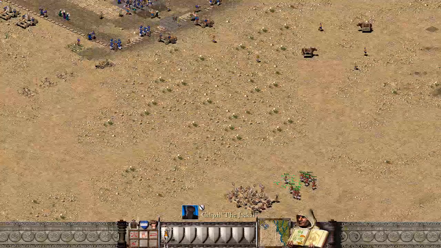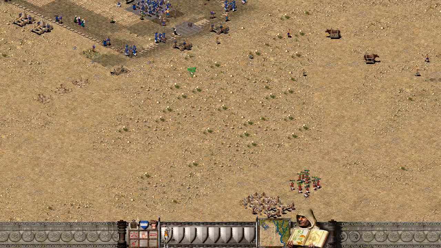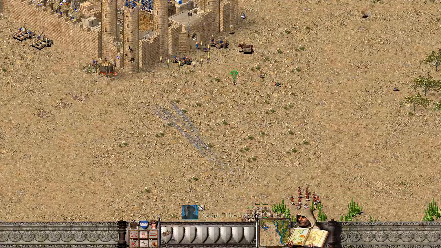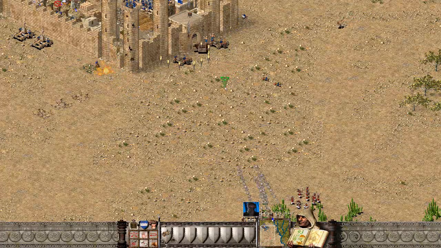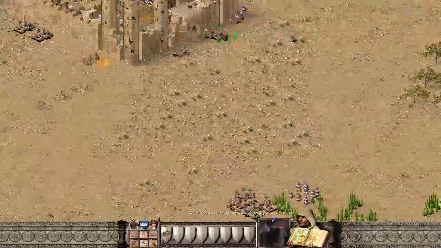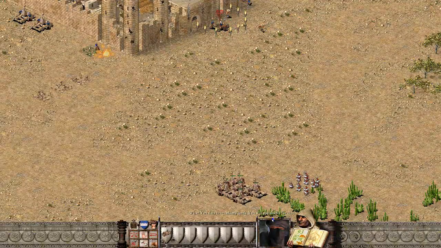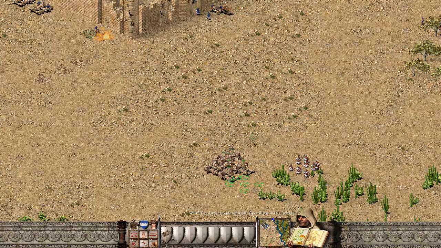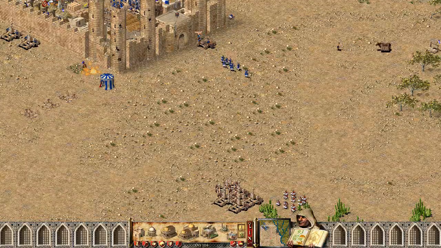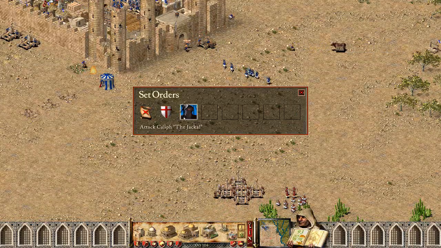Right, gonna put my archers here. And I'm gonna destroy all of these ballistas here. A message from the Caliph. What? You dare to invade my land? You will pay dearly. It might be a good idea to send a march command to Richard, your ally. So I'm gonna do that right now.